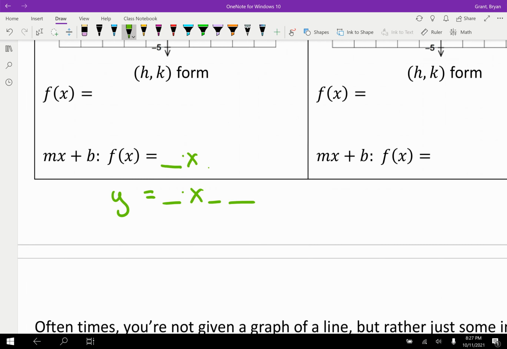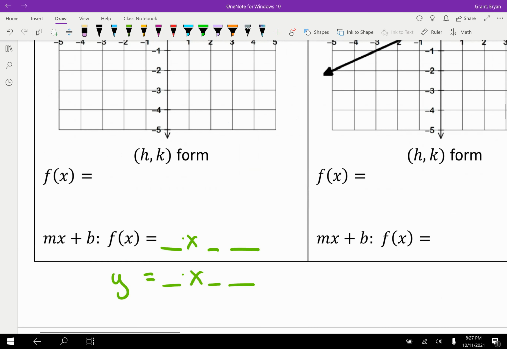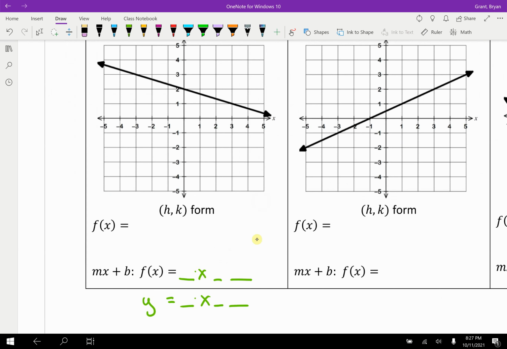M times x plus b, right? Both of these mean the same thing. So in order to create an equation from a graph, we need the slope first, but we're pretty good at finding the slope. You just pick any 2 nice points on our graph, right? There's 2 points, and we see that we fall down 1 and run over 3. So it looks like my slope is -1/3.